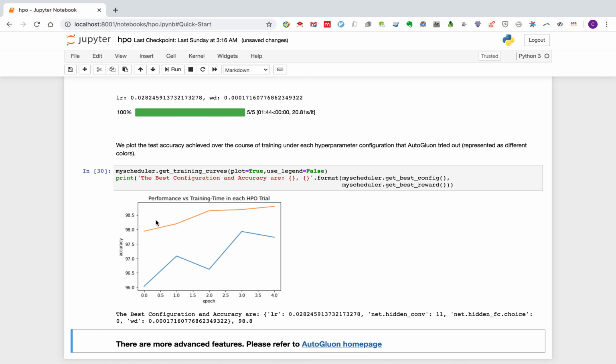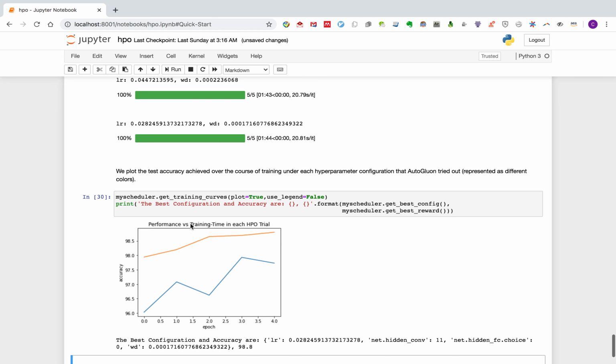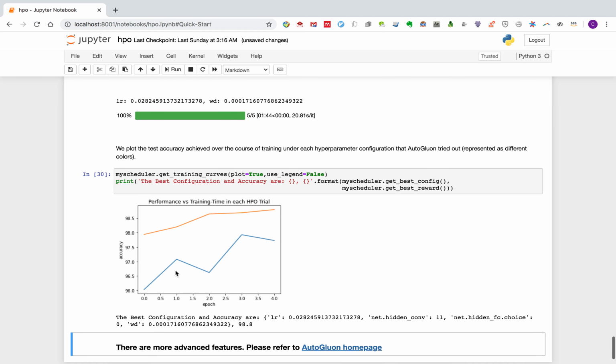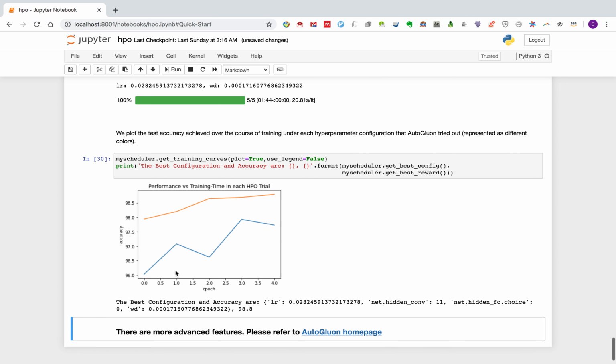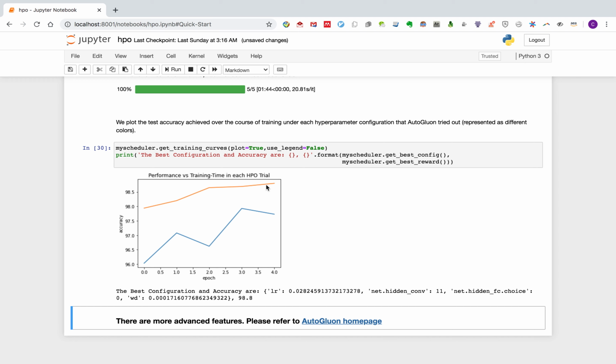You can see that we show the curves of 2 jobs. In these 2 jobs we train 2 different networks with different hyperparameters. You can see that the best config is this config, and the best accuracy we can get is 98.8.